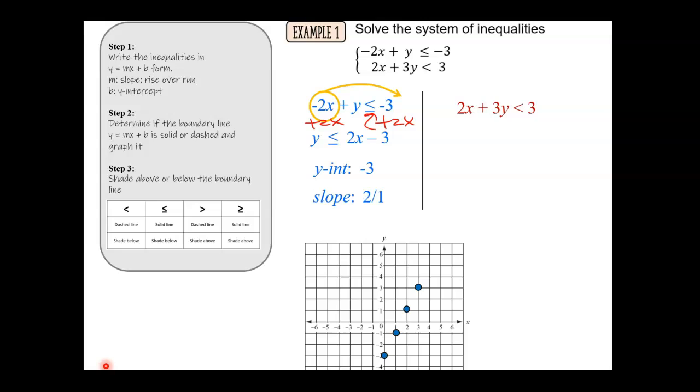Now, we want to use our ruler to make nice straight lines. But before we make a line, what kind of line is it going to be? So look right here. This is an underline. So is it solid or dashed? Underline is solid. So when you draw that line, make it a straight line, no dash. It's going to look like this.